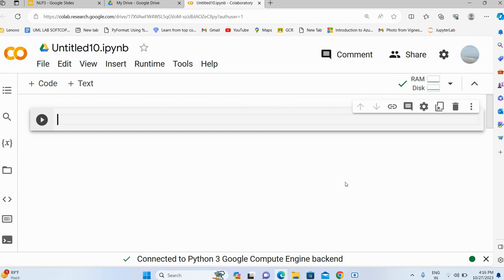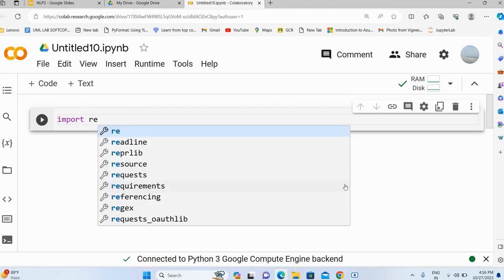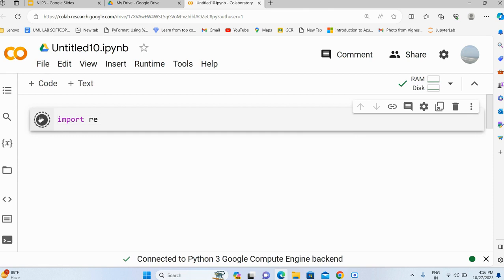Python has a package called re, which has to be imported to work with regular expressions. As a first step, we'll import re. Import re. We will run it. re is imported.